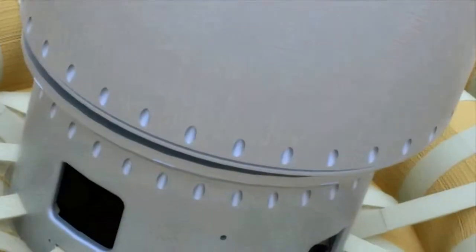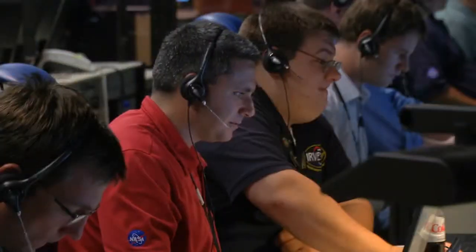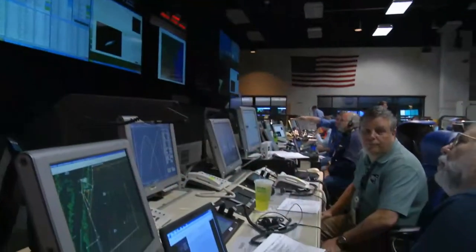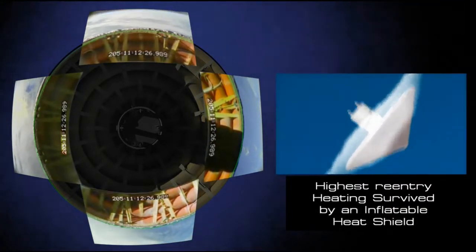The next big test would be to see if the center of gravity offset would work. Immediately, perfect numbers began pouring in, proving that this concept had worked beautifully as well. One thing after another was falling into place, with the final crucial measurement on heating to come. The team was hoping to sustain at least 12 watts per square centimeter of heating on the craft, but when the numbers came in, the craft had sustained a heat flux of about 15 watts per square centimeter. This higher number was an even better result, and showed that the material had worked perfectly.